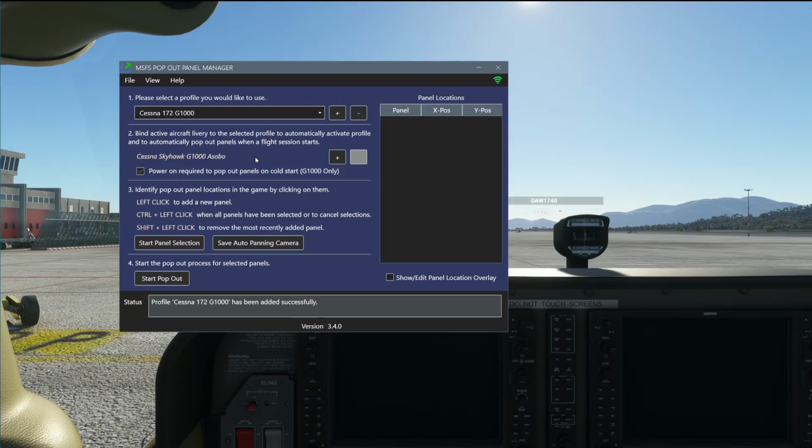And it recognizes the aeroplane. You'll see once we get it set up. Hopefully it will all work, and we'll go out and come back in, and you'll see it just automatically do it for you, and you won't have to worry about doing the manual keyboard popping out and placing them and dragging them with a mouse.